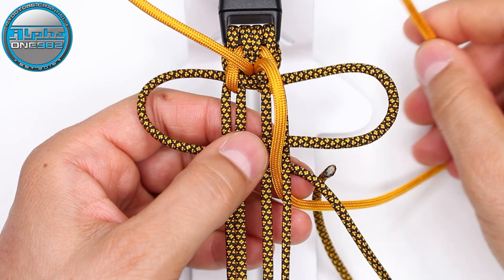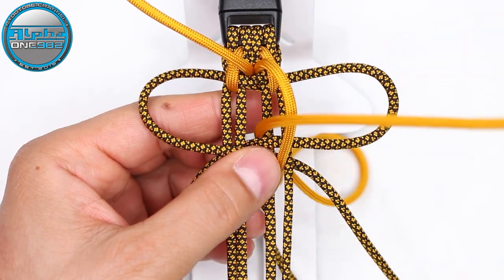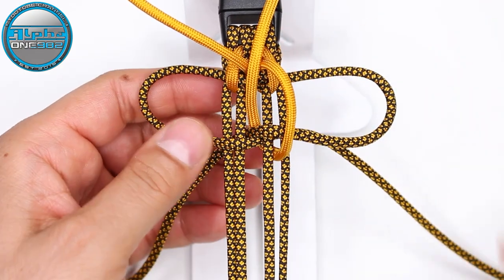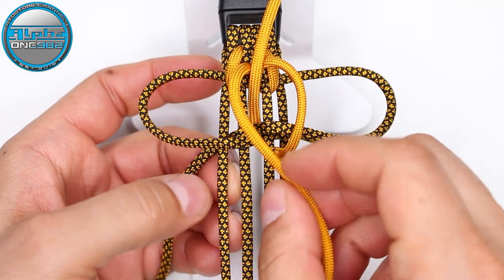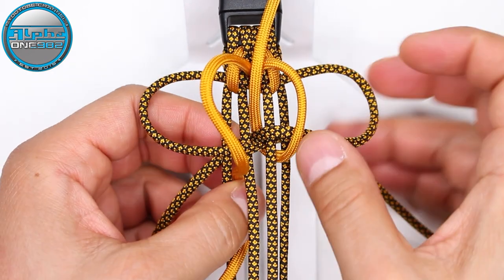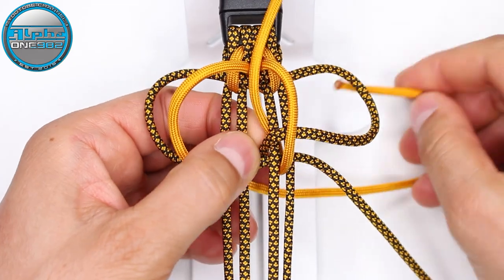Now we're gonna return it from the back through the middle and to the top. Now with the left strand from the top into the gap between first and second core strand from the left side, and we're gonna also return it from the back through the middle.